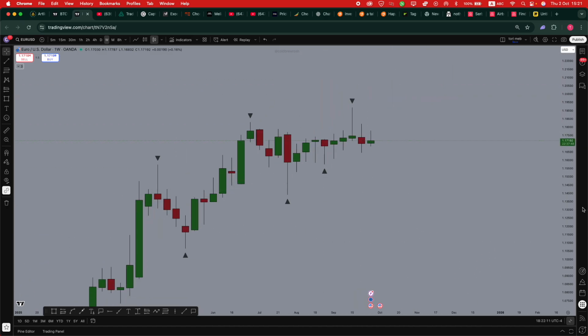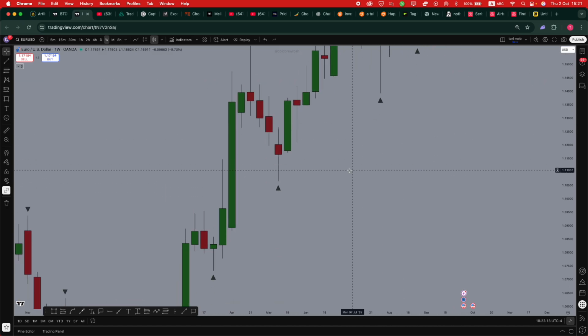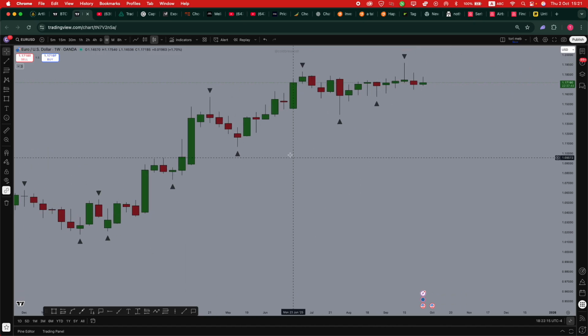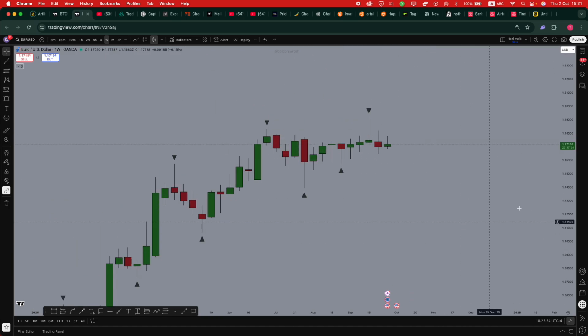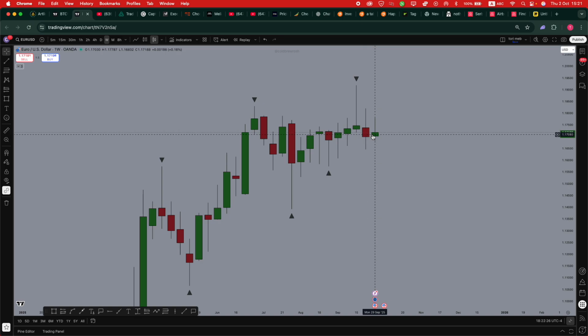Then you understand what's going on. This is just choppy price action, so I'll go here. You can see it takes 1 week for a candle to form if you're on the weekly time frame. If you're here and you want to see how this candle is going to close, you have to wait for that week to end, right? I'm waiting for this candle to close, so I have to wait for this week to end and see what this week does.